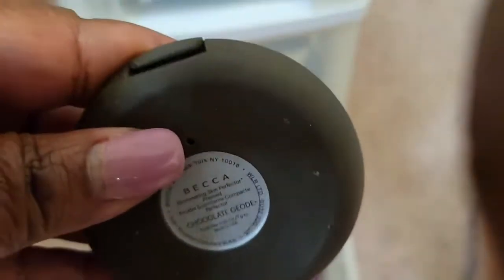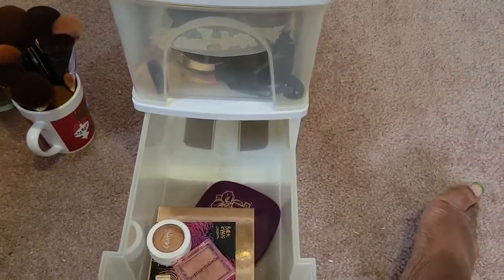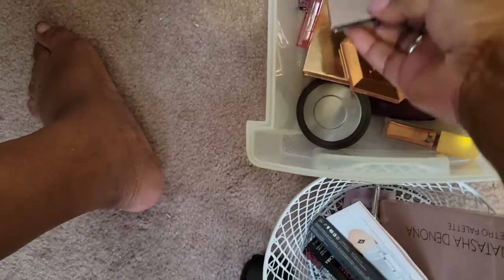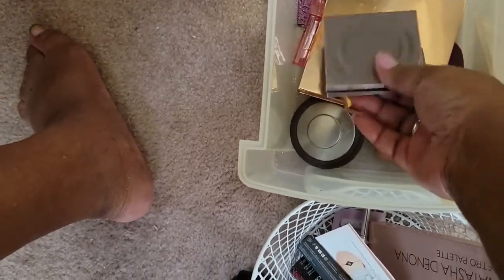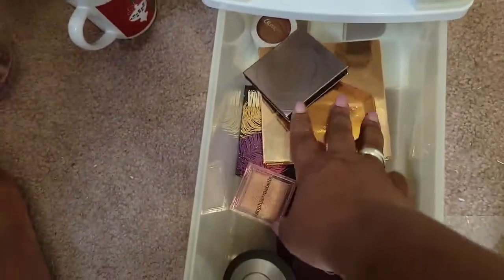Now I've been using my Topaz like crazy by Becca, so hopefully this will work. This should be my chocolate geode. Here it is, the chocolate geode by Becca. We're gonna pull this highlighter just for everyday highlighter. Okay. Oh, I have my Fenty and my Smashbox. I forgot about these. But I haven't played with the Becca Chocolate Geode in a while. So I guess we'll keep that one.